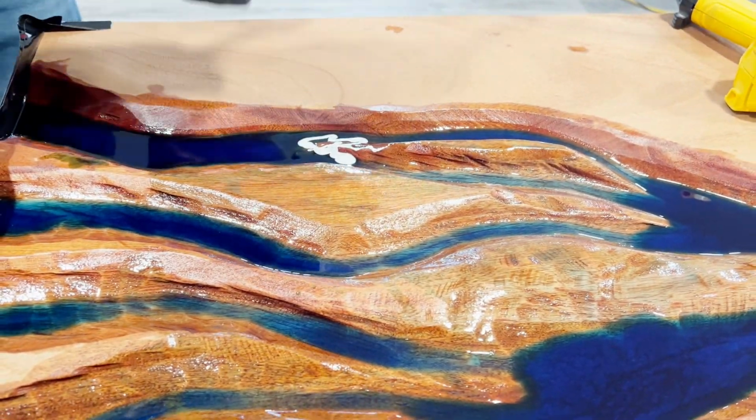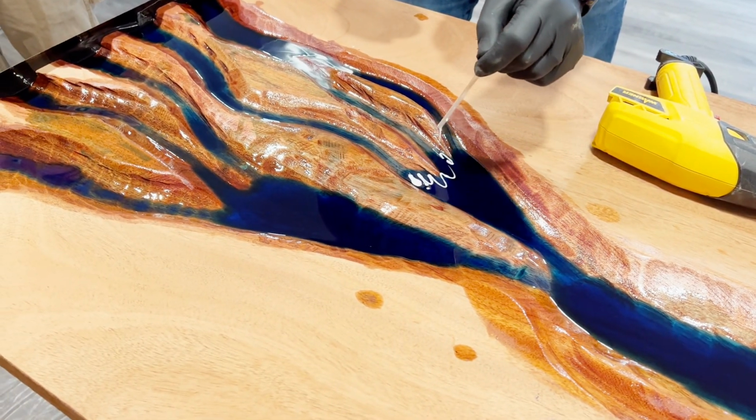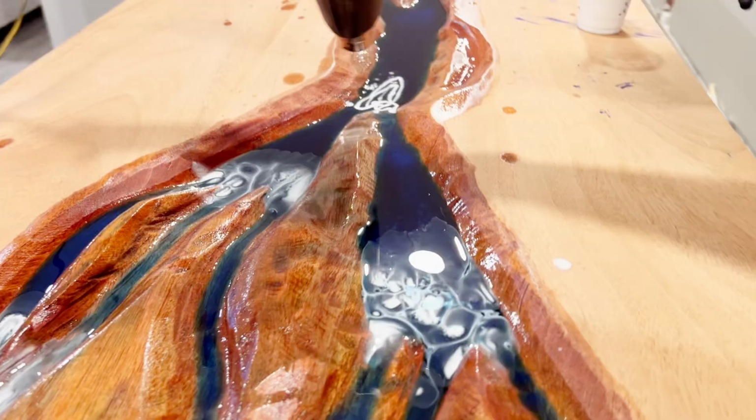So many variables that could ruin this one-of-a-kind project. So we decided on pouring layers, not only for depth of the river, but hopefully to keep us from messing up and or spilling epoxy on our sister's floor.